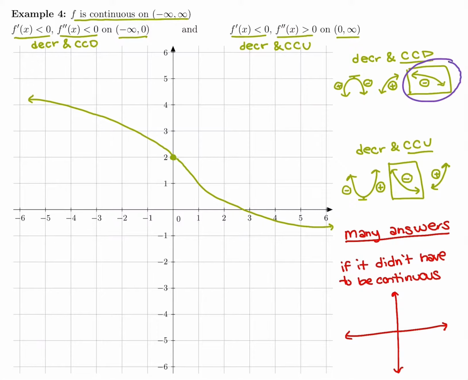It still had to be decreasing and concave down before 0. So I could draw it anywhere I wanted to, decreasing and concave down before 0, and then decreasing but concave up. That same shape as that middle piece, decreasing but concave up. And then I could just put a vertical asymptote at 0. I feel like it's a lot easier to draw and make the concavity clear, as well as that it's decreasing, very clear, without having to make it continuous. I think it makes it a lot simpler to get the point across.